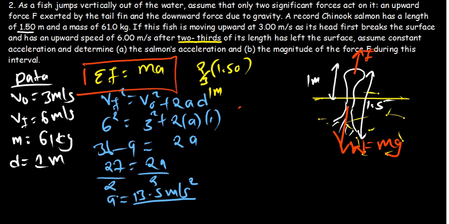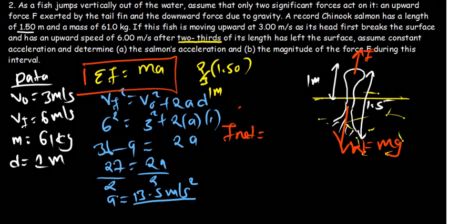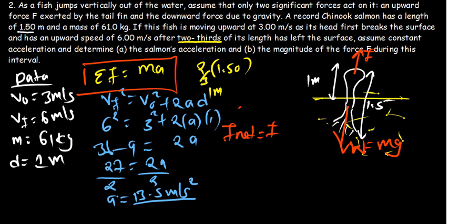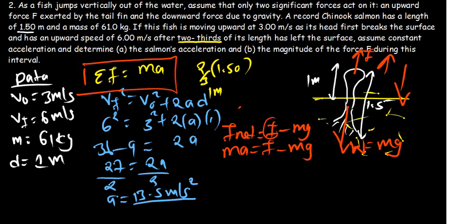So if we can come up with the formula to say F net is going to be equal to... what are the forces acting in this case? We have the force minus the weight force, because this force is going up and the weight force is trying to bring the fish down again in the water. So we are going to do minus mg. Since I don't know the m, where there is F net we are going to replace it with m times a, which has to be equal to the applied upward force minus mg. I want to calculate the upward force.